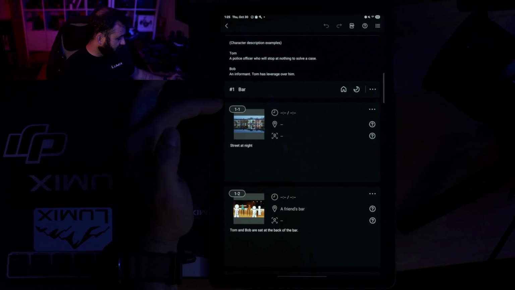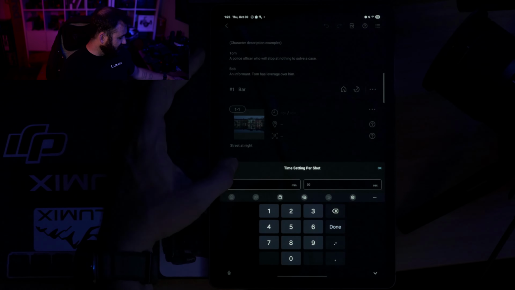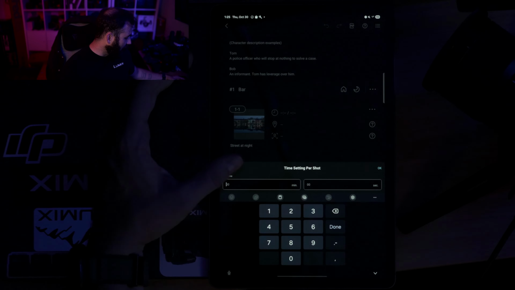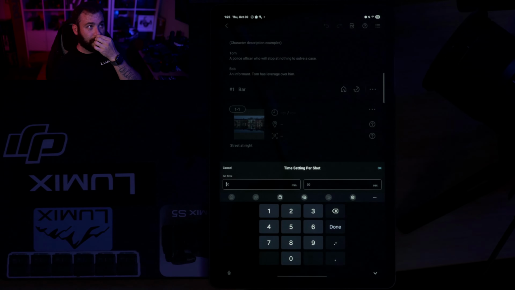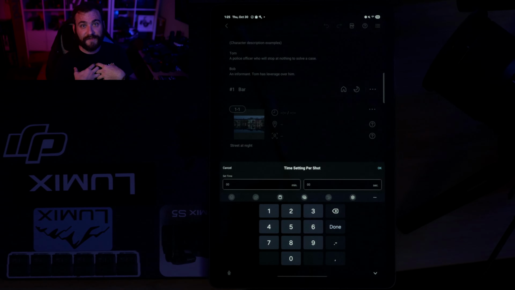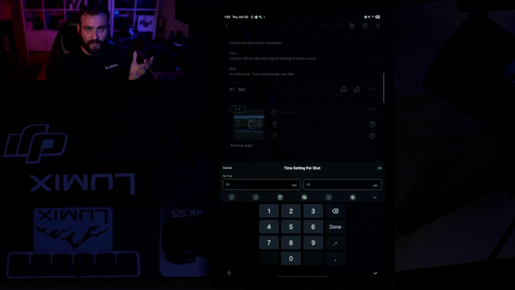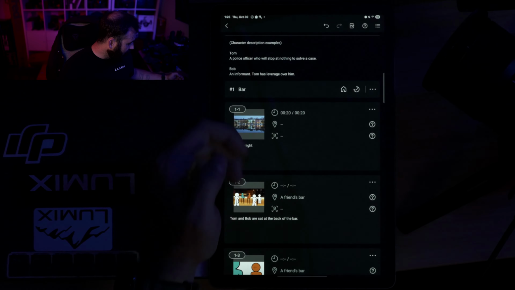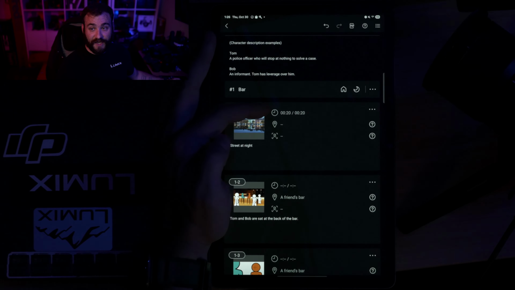The other cool stuff about this is that I have the ability to also come in here and set time settings per shot. So this would be how many minutes, how many seconds do I want this? What's my target for this shot? If I only want the shot to be maybe 15, 20 seconds, I want to make sure the crew, the camera operator, is going to know, or if I'm shooting this myself, a good reference to be like, okay, this shot needs to be roughly around 15, 20 seconds. I can plug this in and say, all right, I want this to be 20 seconds. Hit done. That now gives me a notice in here that says, hey, this shot should be around 20 seconds.